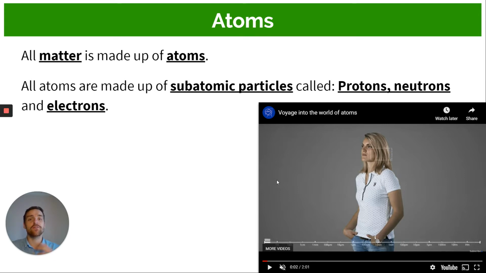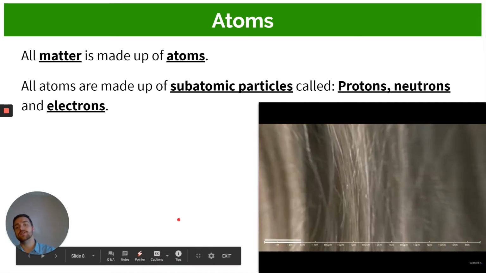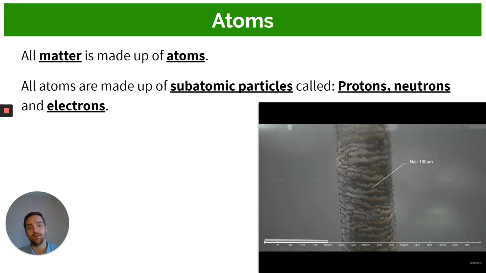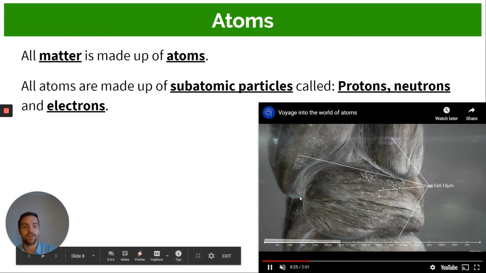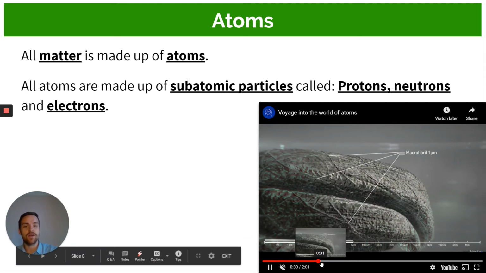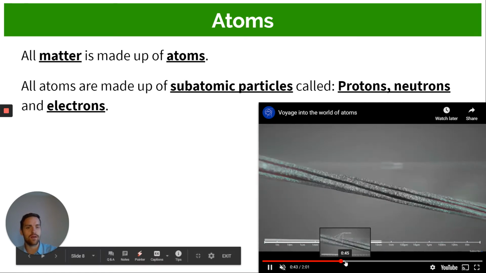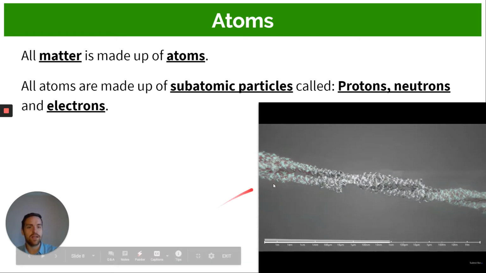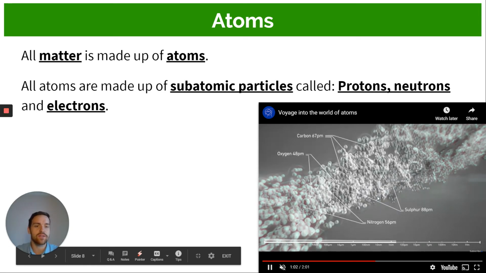For now, I want us to do a little videoception where we're going to watch a video watching a video. So we're going to look at this video as we zoom in on this person, their hair. We're going to go in and we're going to look at how small atoms are. So there we're in a single strand of hair. We zoom in even more into that single strand of hair and we get to the individual cells. That's what's represented there, okay? And then we're going to go into the cells a fair bit. Okay, there's the DNA coming up. Okay, going even closer. And then each one of those balls, well, let's get a little closer. There we go. Each one of those is an atom, okay?